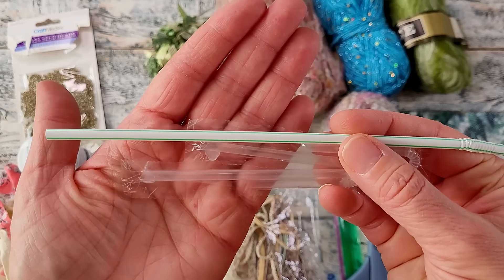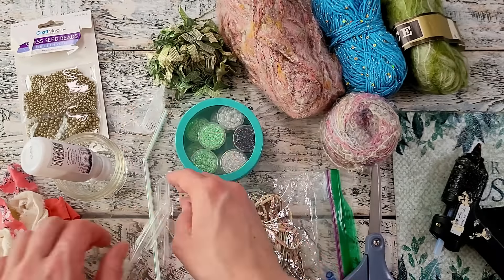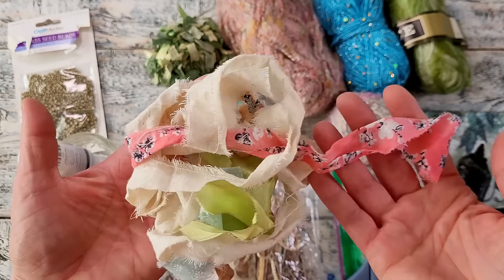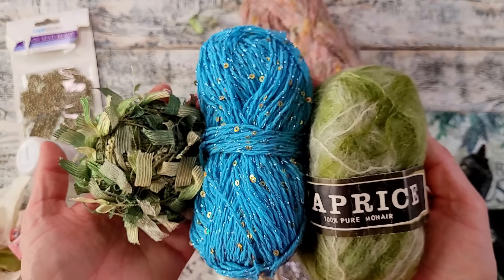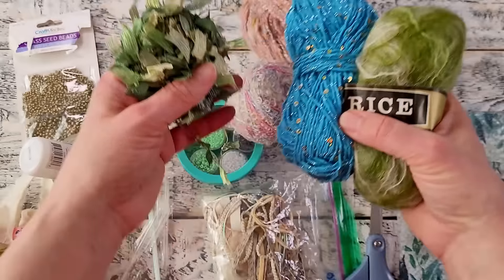For this next project you're going to need some straws — I had these in my kitchen so I just grabbed those. You'll need some fabric strips from your stash and an assortment of trims. I've got these chunky yarns — I think they're just so fun. You can get these at thrift stores or craft stores. I also have some trims, assorted beads, fabric glue, hot glue, scissors, and a paintbrush. I'm going to be cutting my straw down and placing it onto the paintbrush — that will allow me to have a nice little handle as we work on the straw.